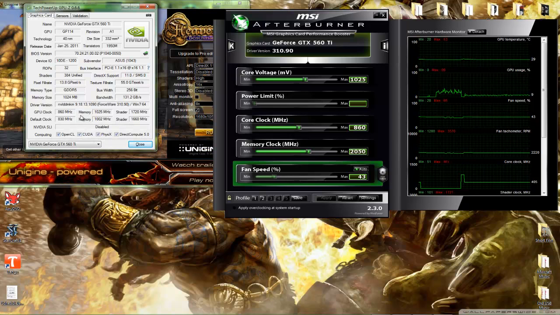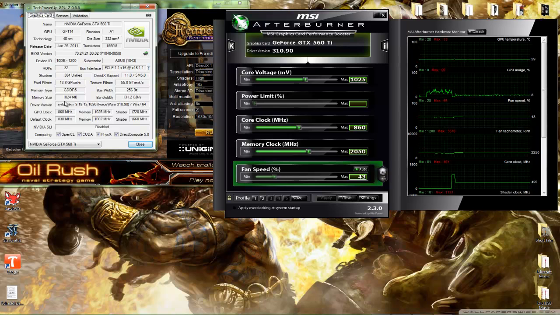So what you want to do is not overclock outrageously high at first, because you don't know what your limit is. What I've seen as the limit of this graphics card, this Asus one, is 900. But I'm not going to go to 900 yet, because just because someone says it's 900 does not mean this one could go to 900, or it could even go more. Who knows? So what you want to do is overclock just a little bit.